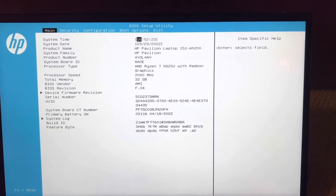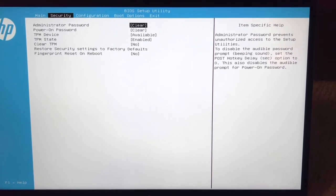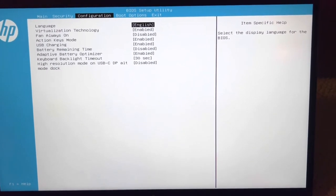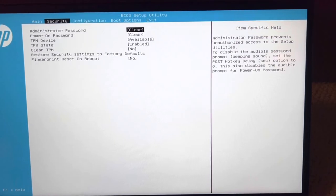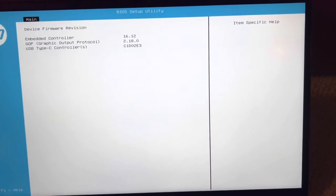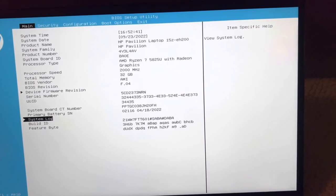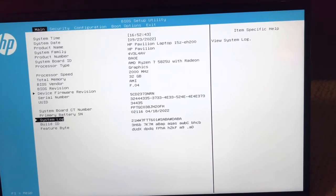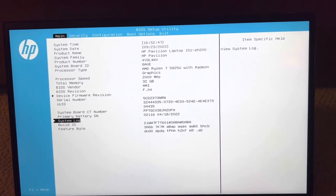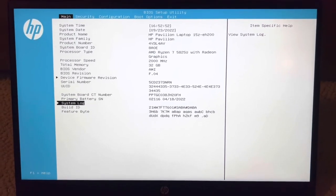I think they got rid of the born-on date, which is kind of a shame because I like that — though I can understand why, since it's kind of unnecessary. Actually, it is necessary, just to see when the computer was first turned on. I'll remember when it was first turned on, that's for sure. It's been a very nice computer so far. The time is a little behind, probably just because of a time zone thing, but that's it.